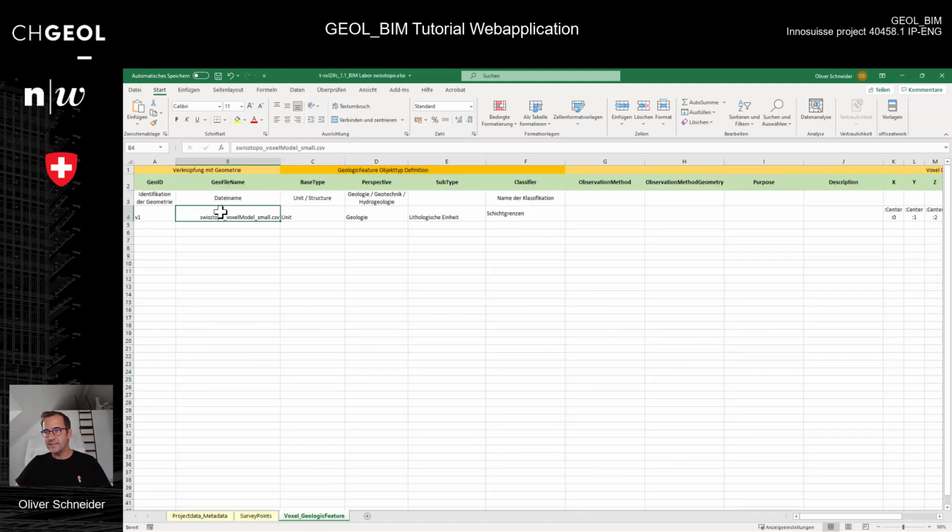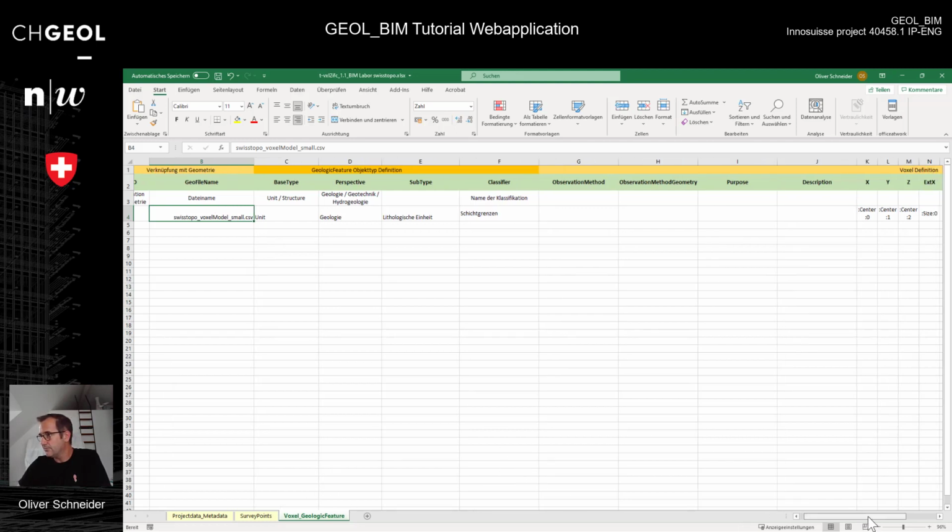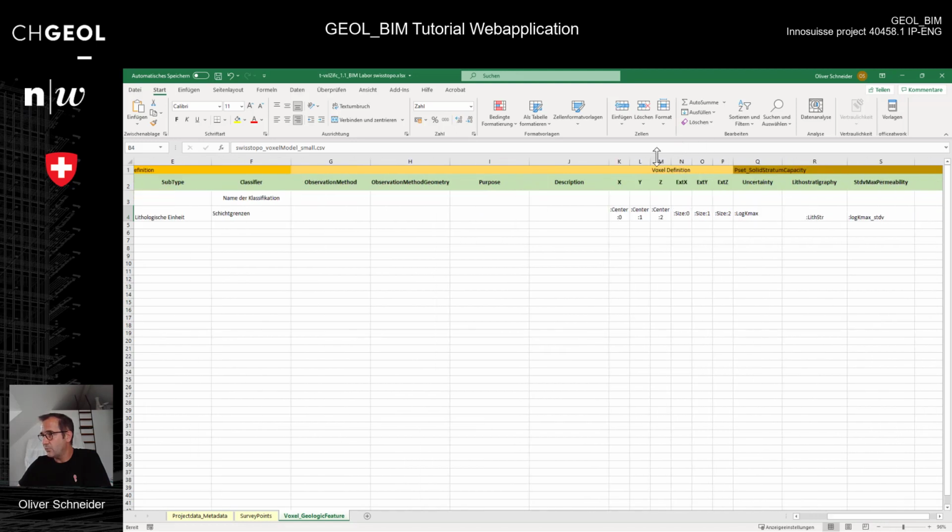Here we can define an ID, and then we automatically link the file name where the geometry stands. And then here we have the voxel definition, and with the information of the double point center, we put the column name, which is also listed in the CSV file.